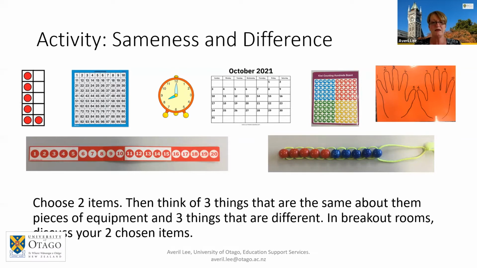And there's a couple here, you can see that things are made up into groups of five to make a 10. This is made up into groups of five to make a 10. So is this. So is your hundreds board. Two groups of five make your 10. The big differences are these two here in the middle, because they tell time rather than dealing with number, and there's a different base in both of those. So very important that you pull out what's the same and what's different with those.